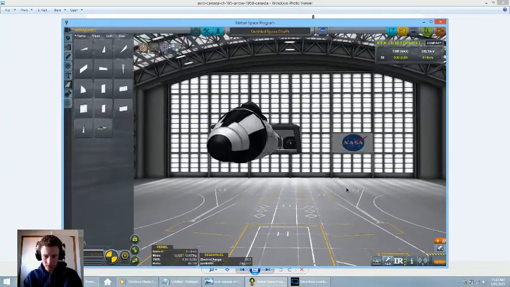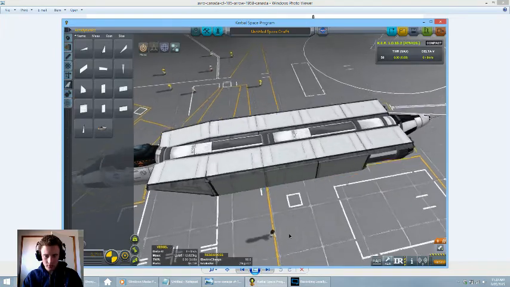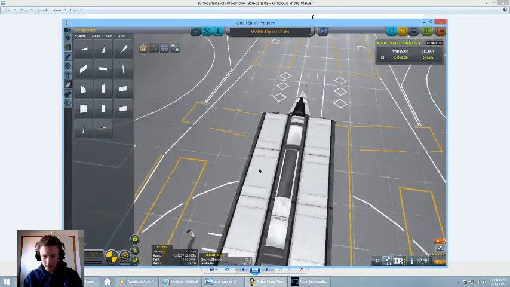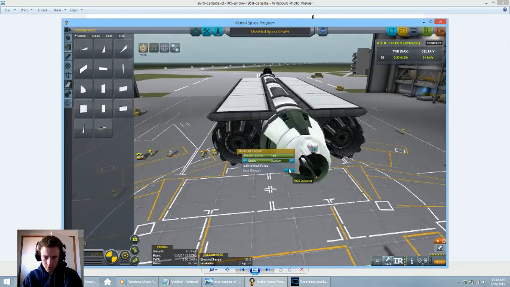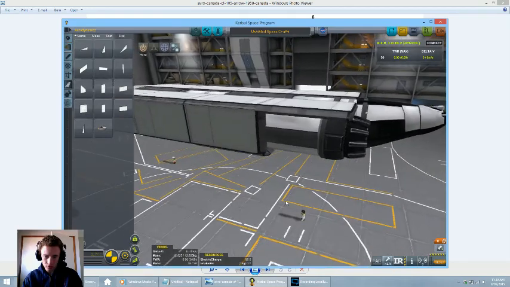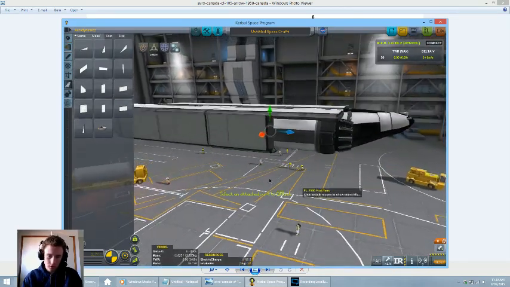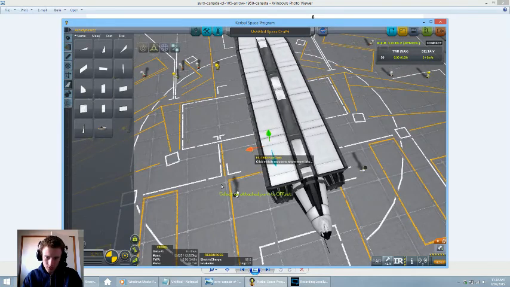And if we look down, we can see the compressor discs. It's all looking very nice. Very nice indeed. Now the real plane, to my knowledge, does not have gimbaled engines, so we'll just lock those gimbals. And to make it a bit more sleek, we can bring these in a little further.